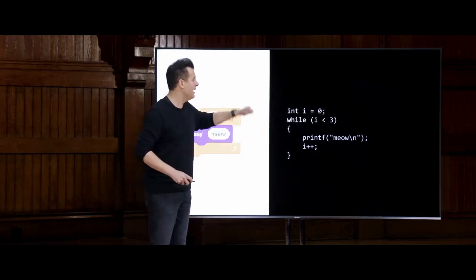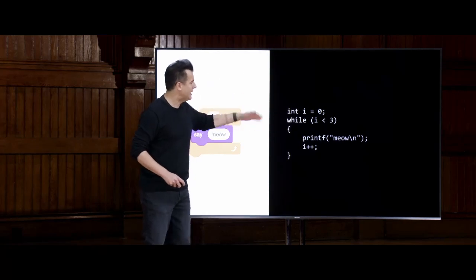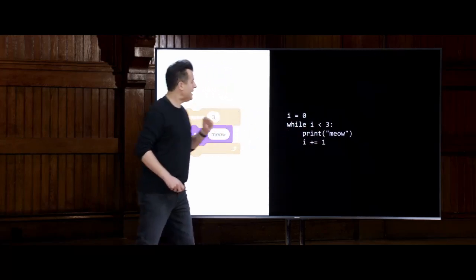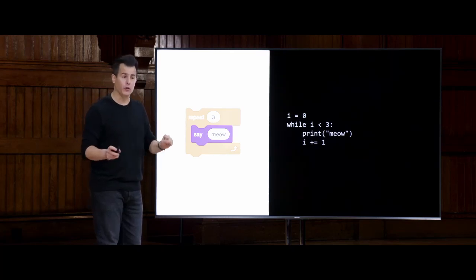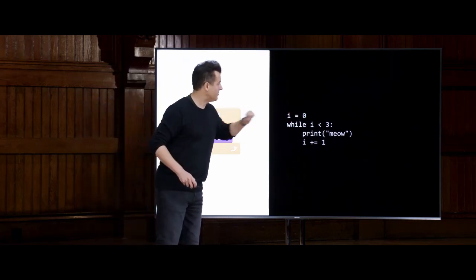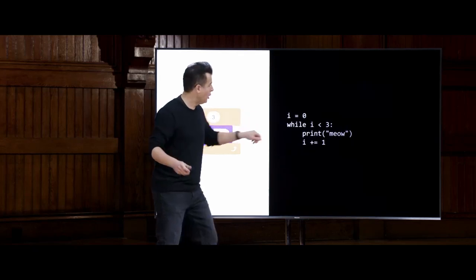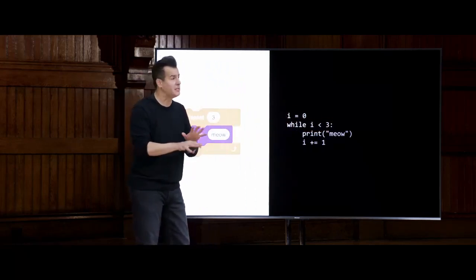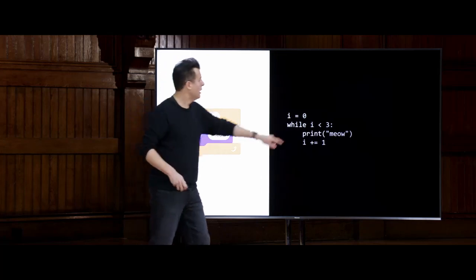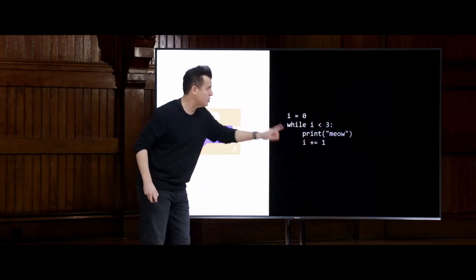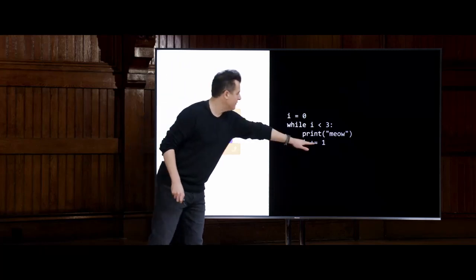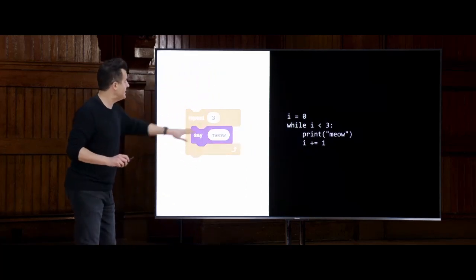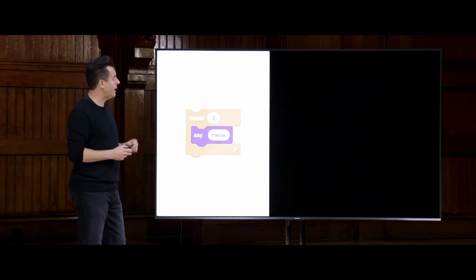Create a variable i, increment it with ++ again and again and again, so long as it's less than 3, printing meow each time. In Python, you can do the exact same thing if you really want by saying variable equals value, but no semicolon, no data type, while i less than 3 colon. So just like conditionals, you don't need parentheses if they're not logically necessary, but you do need the colon and you do need indentation. You don't have the ++, so we have to do the slightly more verbose Python version here. But that's exactly the same idea to implement meowing 3 times.